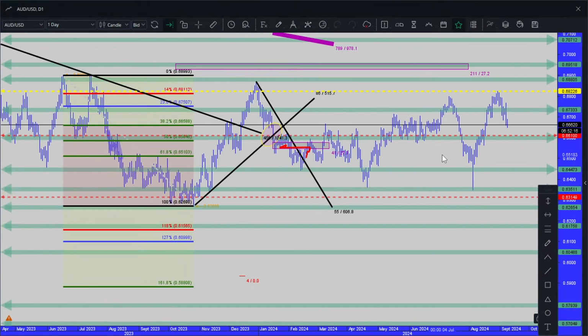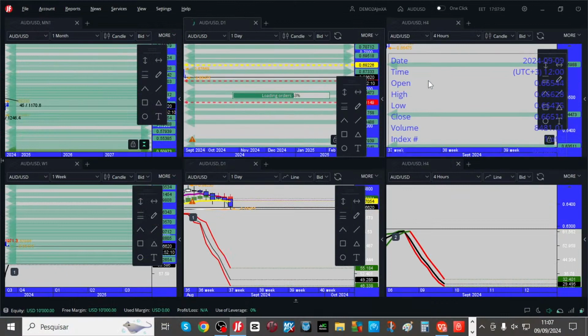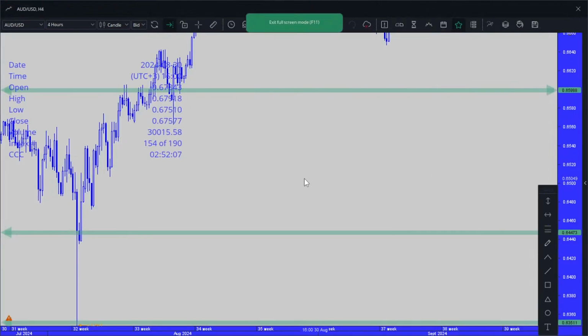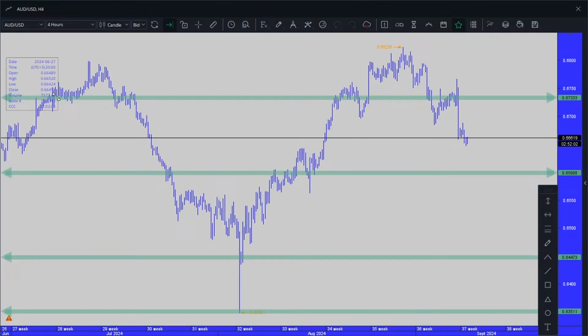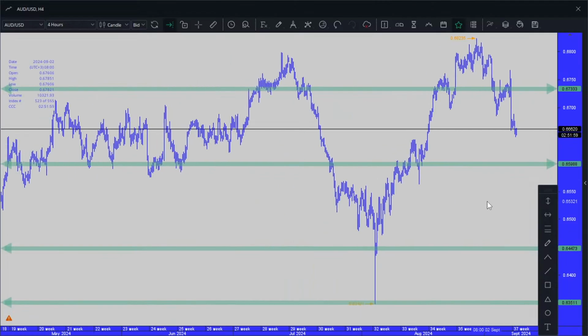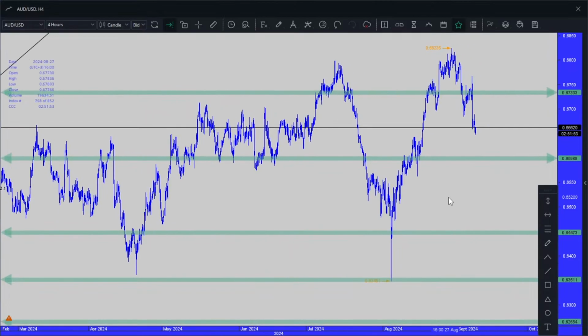Okay, everybody. So we are here, and I'm going to exit the screen. I'm going to go to the 4-hour chart. Okay, everybody, how are we going to take advantage on the AUD USD 4-hour chart? Type in the chat, buy or sell. Don't be shy, there is no right or wrong. Hedge fund trader Sam, what do you think?